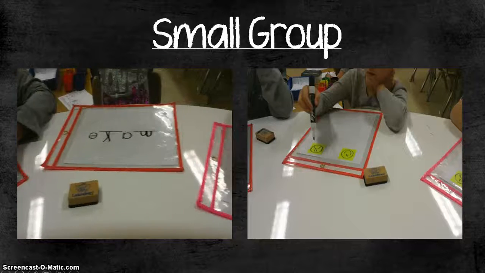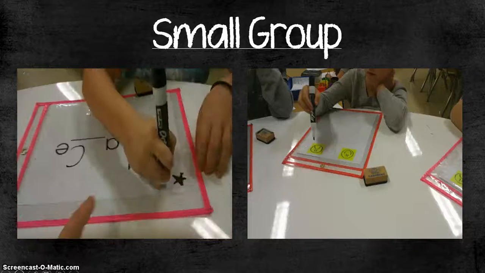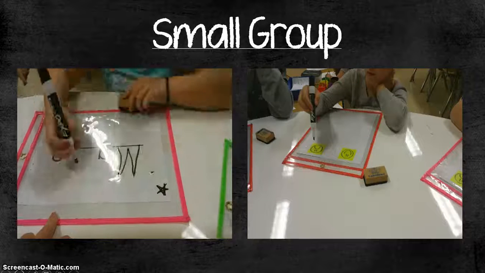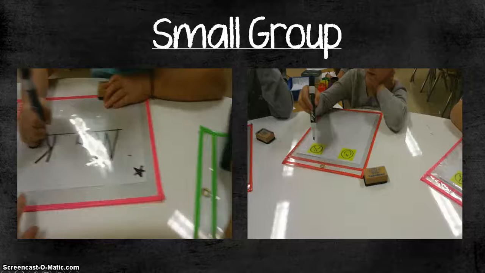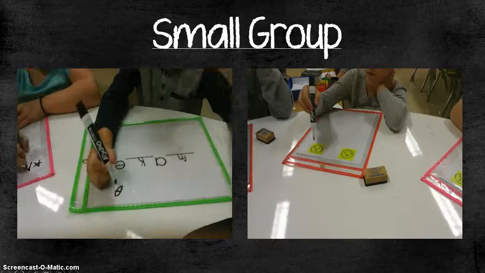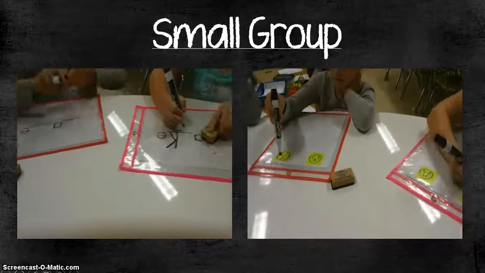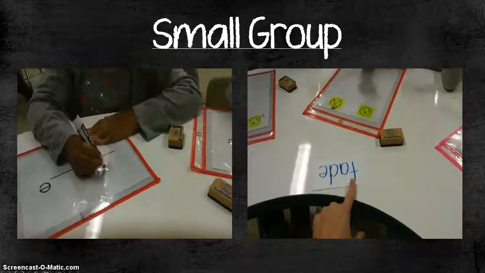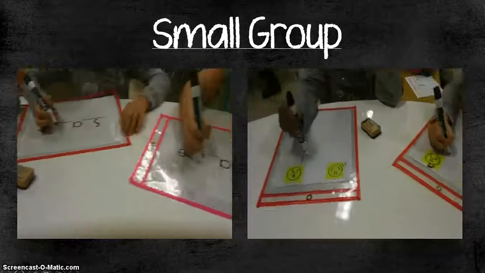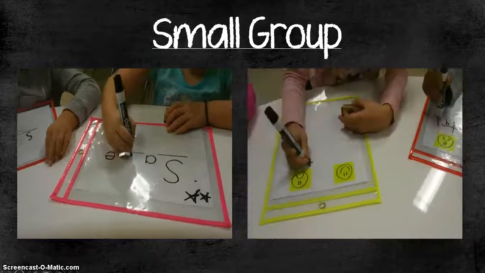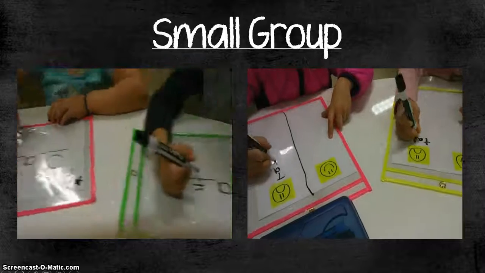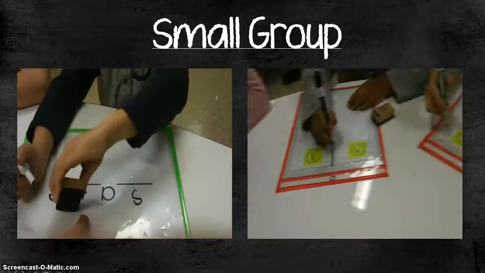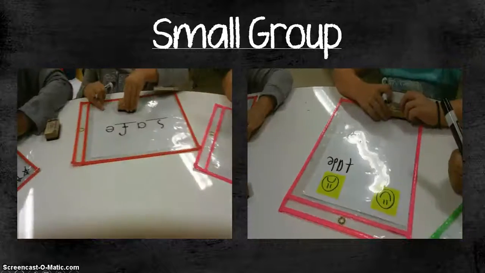The other part of this activity, after they spelled the words in the front, they flipped those boards over. Those boards are just those templates printed on a piece of paper and put in a dry erase sleeve that I got at Lakeshore. On the back of that paper, I put a smiley face and a sad face, and I wrote on index cards different real and nonsense long A words. As a group, we sounded out and blended the words and tried to decode what the word was, and then students recorded the word either under the sad face or smiley face for nonsense or real, depending on what the word was.